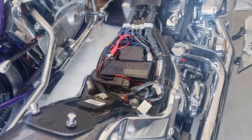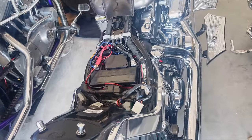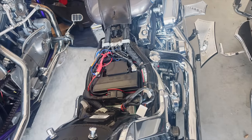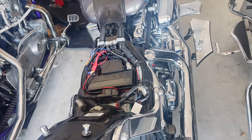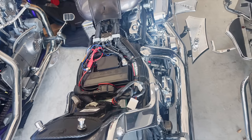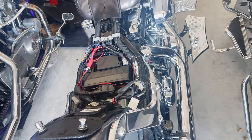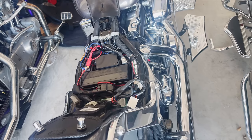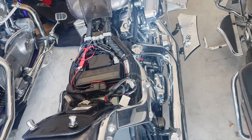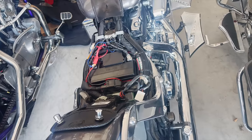Once you put that base map in you can just go - that's fine, that's all you need to do and just ride it, it's going to be fine. If you want to fine tune it, you leave it plugged in and do the auto-tune process, which I'll do later. The other reason you might want to leave it plugged in is the FP3 communicates with your phone via the app and you can see a whole lot of data readouts from your bike that you can't otherwise see.